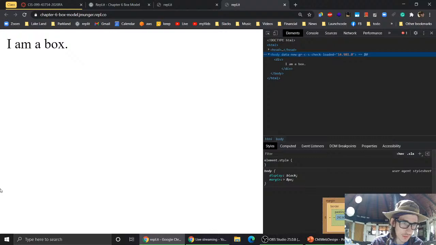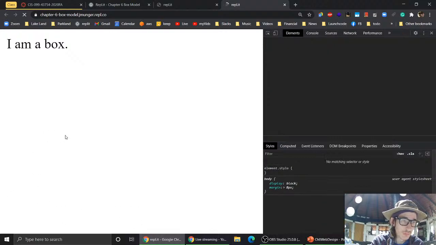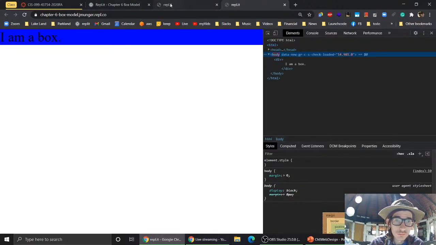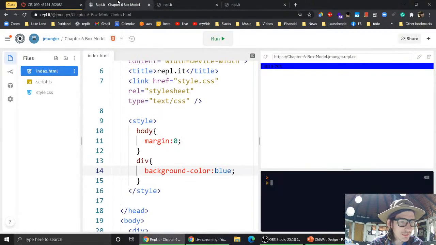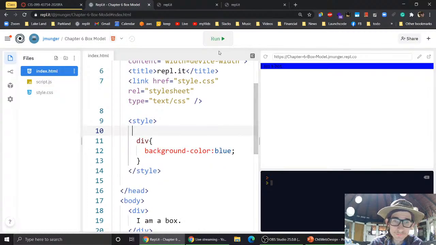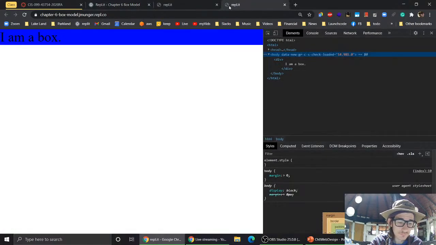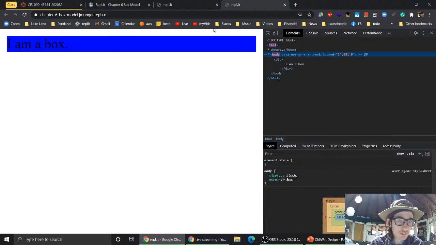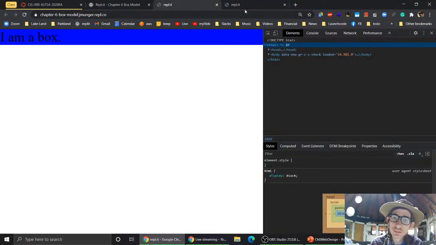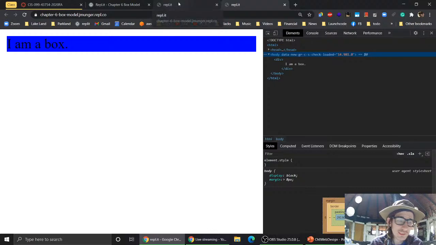Here where it's not flush, I'll have to turn that off for this example. It looks like this. So those look drastically different, don't they? And it's caused by margin on the body.